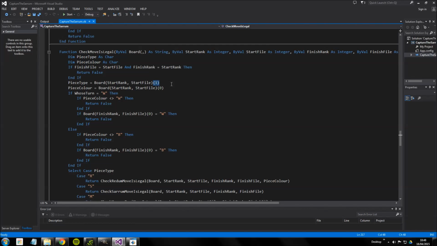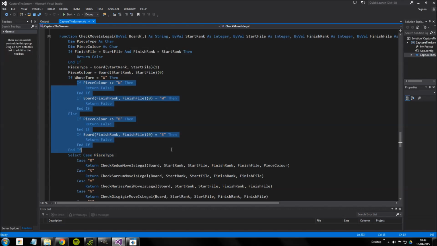and we're saying, I want to just get this character from it. So in computing, we often use 0 as the start index. So instead of counting from 1, we count from 0. And so in this instance, when we're finding the piece type, which is the second character, we look at the character with index 1. And that's a bit easier to understand when we look at piece color, which is obviously the first one, is whether it's white or black. And so it'll look at it and it'll say board, start rank, start file, brackets 0. So it's looking at the very first index of that string, which is contained in the board. So it's just taking those values out of there and getting even more information separated out so we can use it individually rather than together.